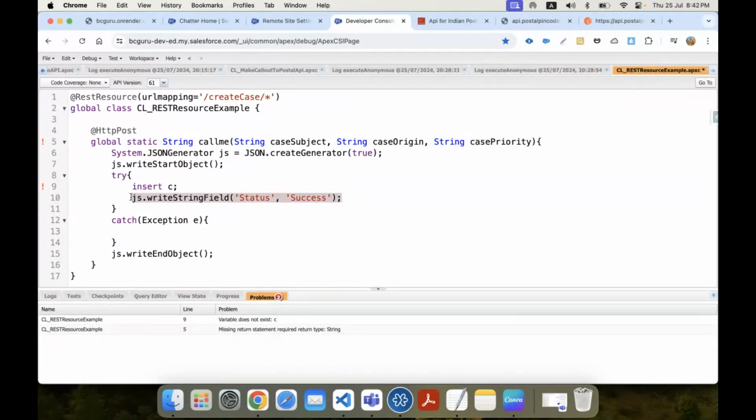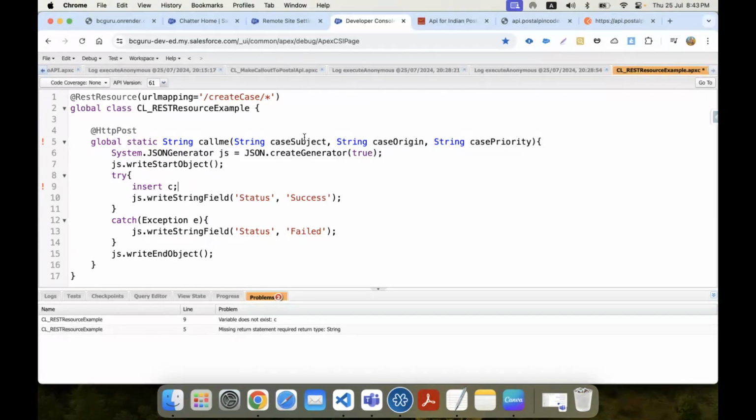Okay, if it failed, then in the catch we'll send failed. Some exception occurred, that's why the status will be sent as failed. If you want to send other details, you can send.